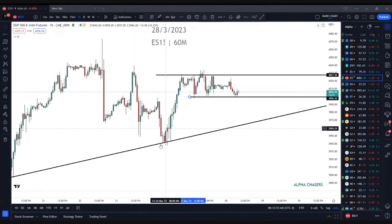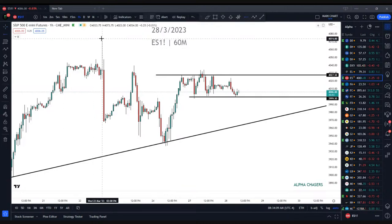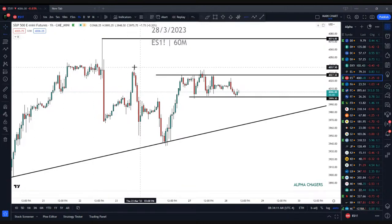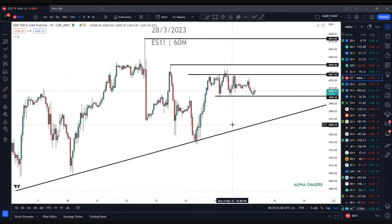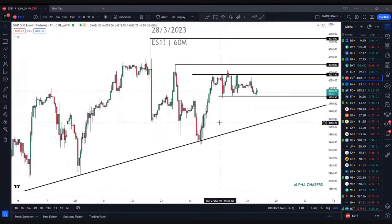Now, you can also make the argument that this is a bull flag. You would be right, but there are some issues here. Lower high, lower high, lower high. So in other words, they're walking us down, right? And if we don't understand that we're being walked down, then we have a problem. We're watching the leaders not become leaders right now. I still think they're the names to buy, but watch this and pay attention to it. This is definitely something that is on my radar.